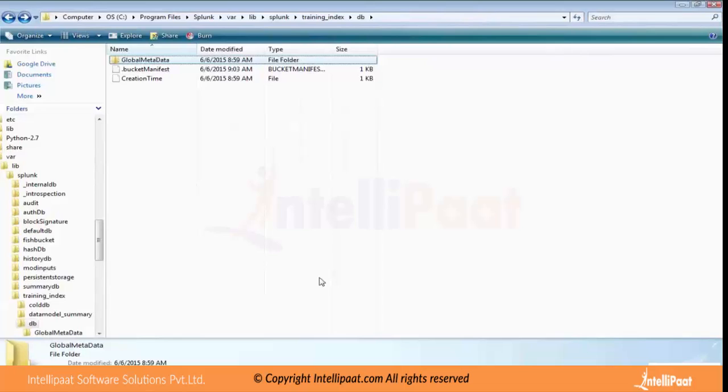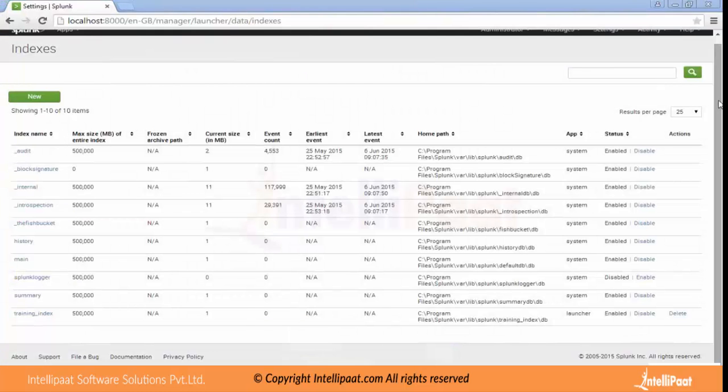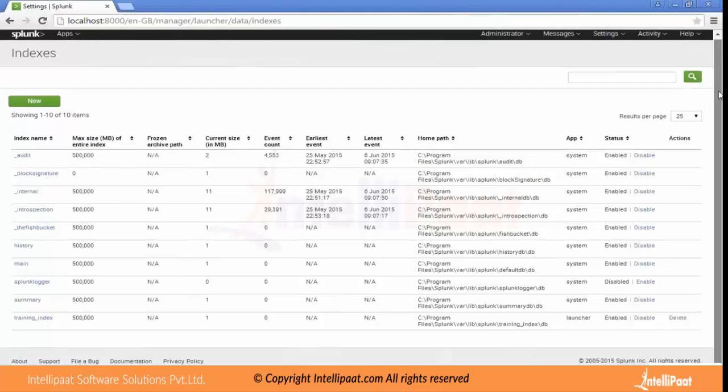So let's go and add an input and see what comes in. Go to Splunk and then go to data inputs, files and directories.